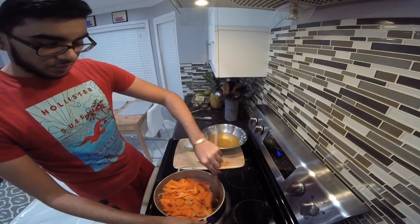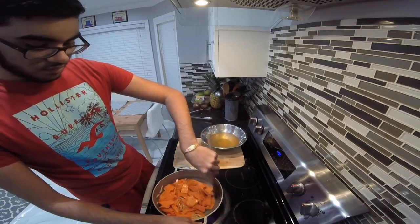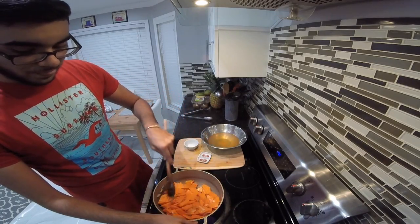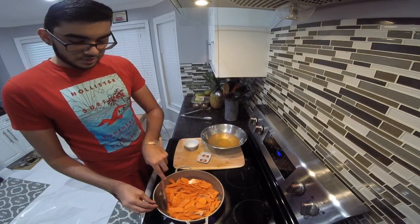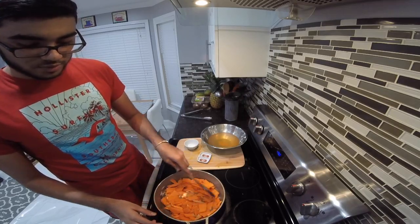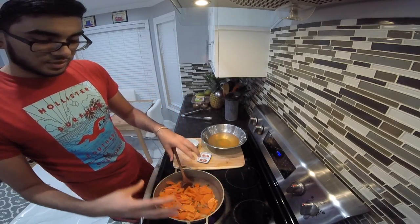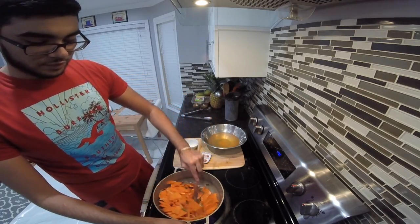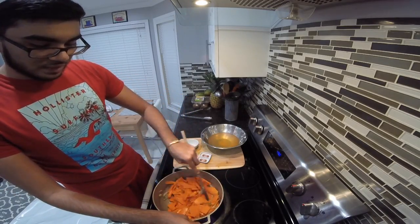So at this point what you're going to want to do is leave your stove on a high heat for about 10 minutes with this pumpkin uncovered. Now I'm leaving it uncovered because once I emptied it into here there was some water. And this type of pumpkin tends to be watery in itself. So I want to leave it open on a high heat so some of this water can start burning out. And at that point we can cover it and let it finish cooking. So I'm going to show you what this looks like after 10 minutes.